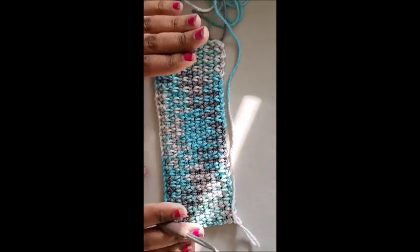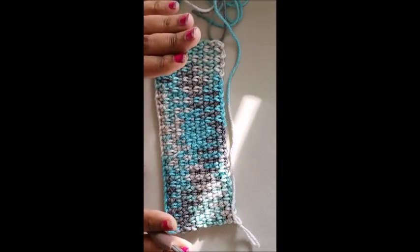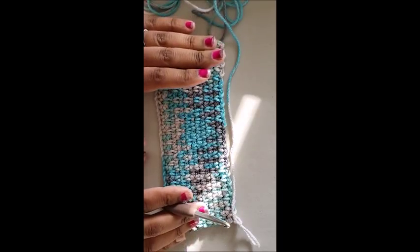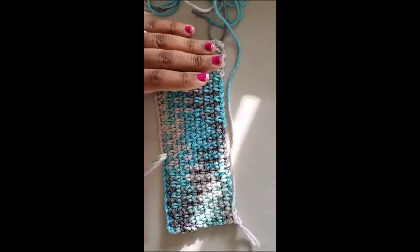So don't forget to keep your tension consistent. Don't forget to chain two. And don't forget, because one of the things a lot of people forget to do is that chain one after you single crochet into your stitch.